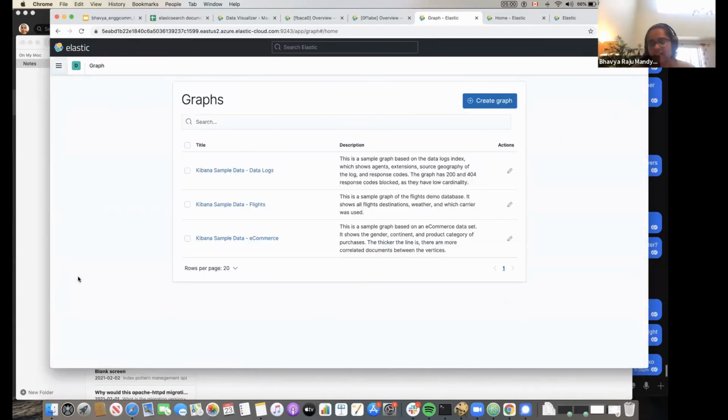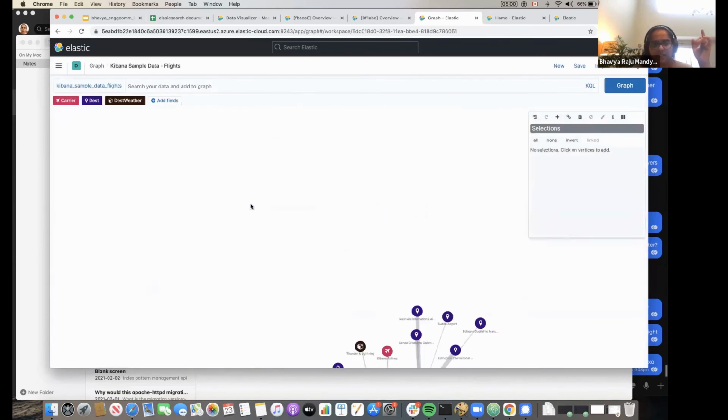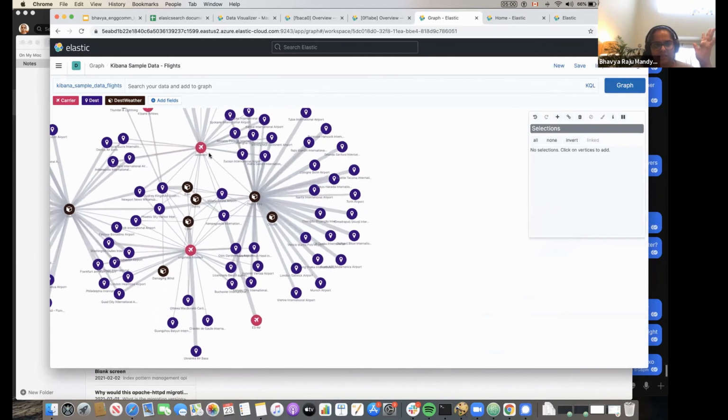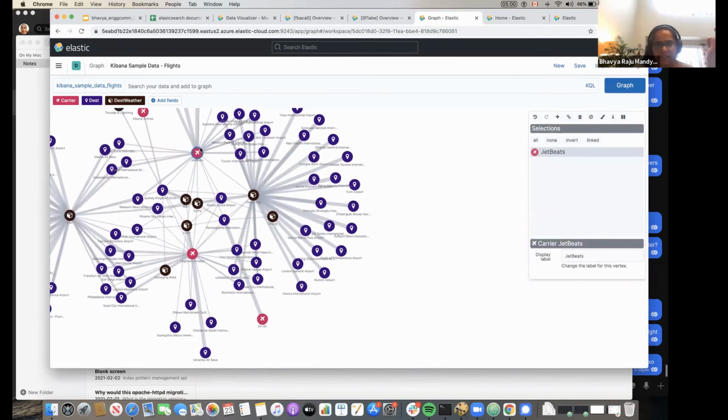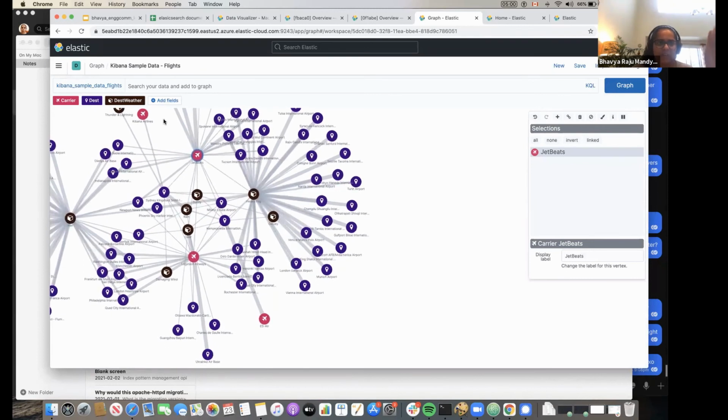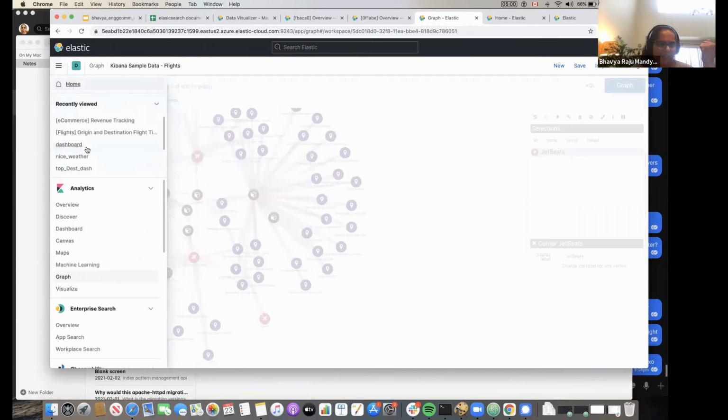And when we installed sample data sets, we also got sample graphs. So you define your vertices and you give your query. This is a graph which is built out of carrier, destination, and destination weather. And that is giving me the connections between different vertices.